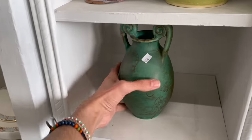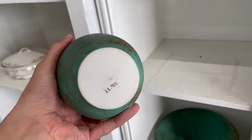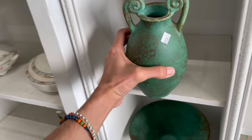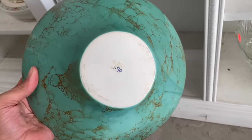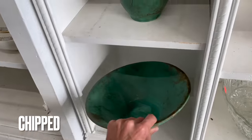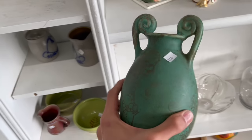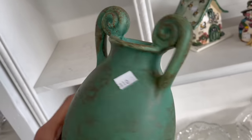Oh look at this over here. Oh, I like that — look at the glaze. Ceramic pottery for eight dollars. I'll get that. And the bowl is fifteen. I'm surprised that's not signed. I think for now I will get the vase — yeah, definitely the vase. I don't see any damage, no chips.